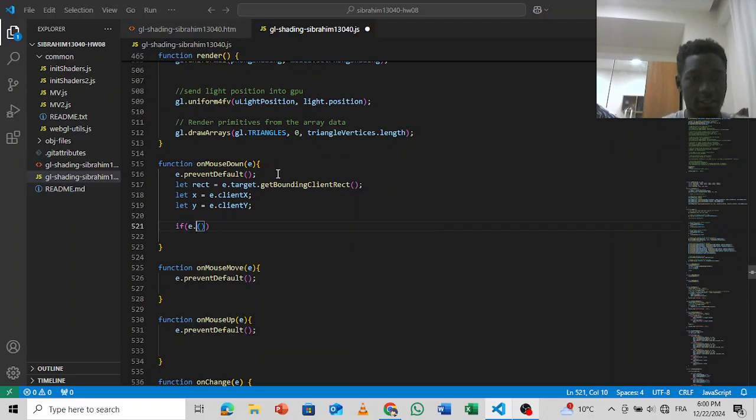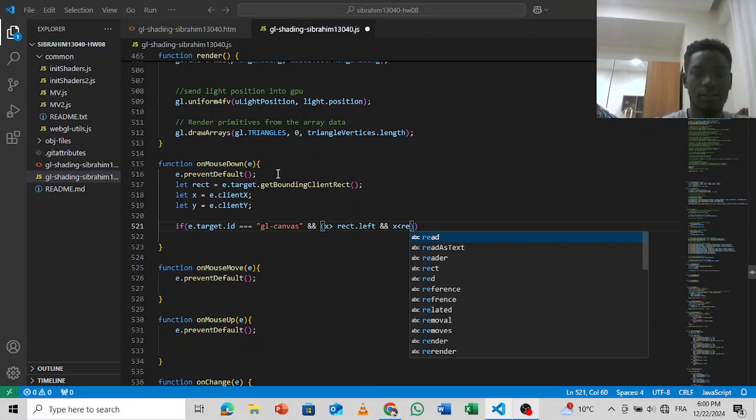If e dot target dot id is equal to our id, which is gn canvas, right? And now if x is greater than rect that left, which means we are inside the canvas, and if we are not outside also.